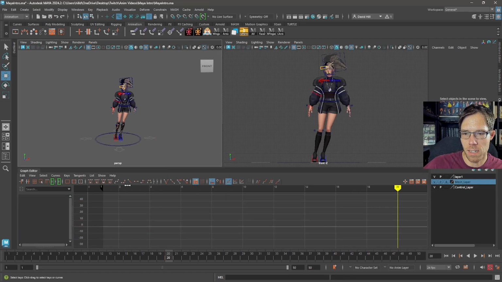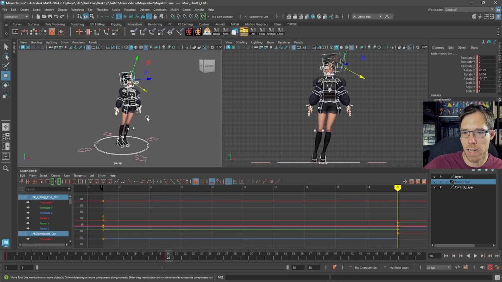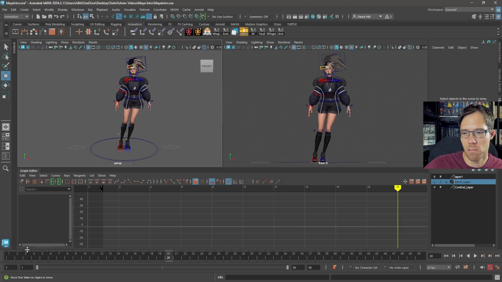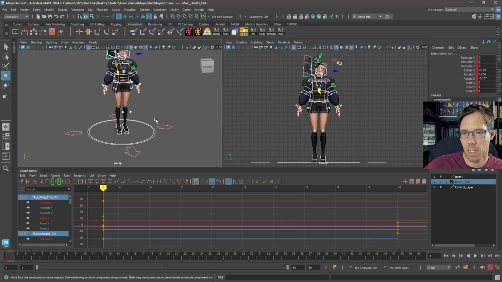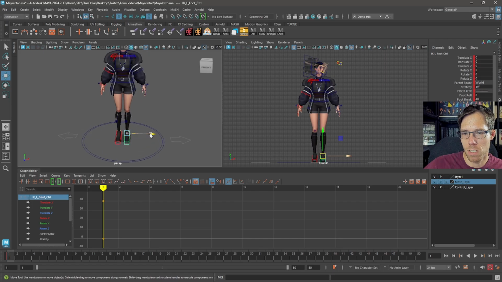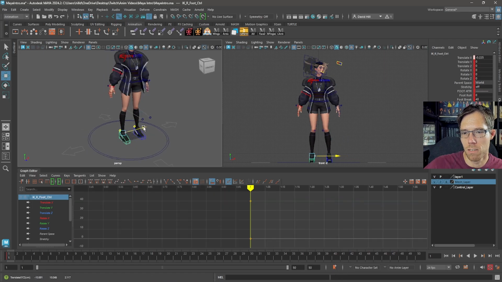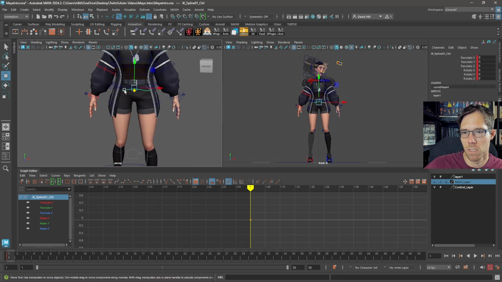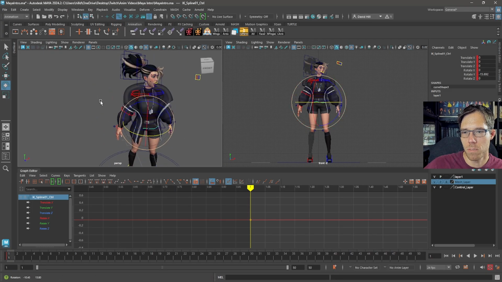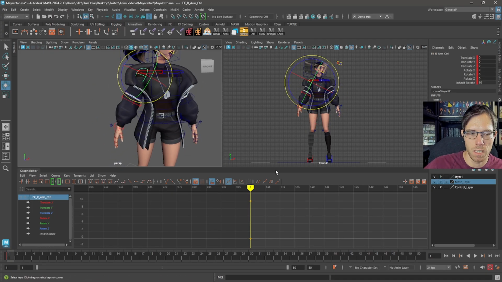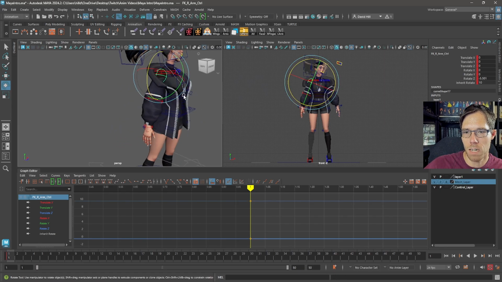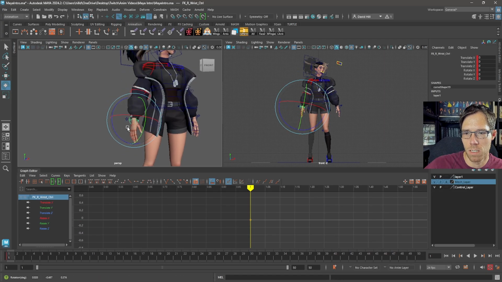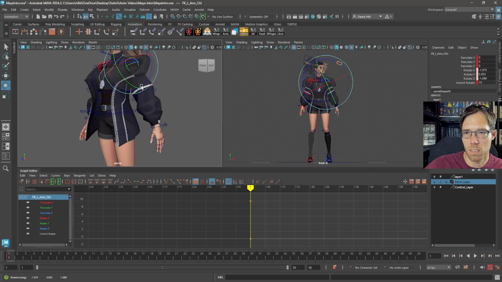So now let's just take a moment and try and create an actual pose here. Take all this information that I've given you and put it into practice. So say on frame 1, maybe we want her to have more of an actual pose. I'm just going to start posing some things out. This isn't going to be a good pose, but just for the sake of showing you how things work, putting all of these things I'm telling you into practice, something like this. Once again, I have auto key set to on, so anytime I move something, it's automatically keying that in the timeline for whatever control I have selected when I move it. Something like this kind of thing.